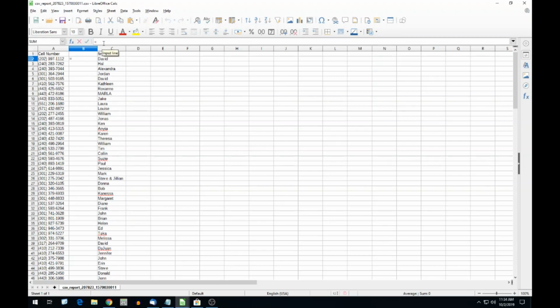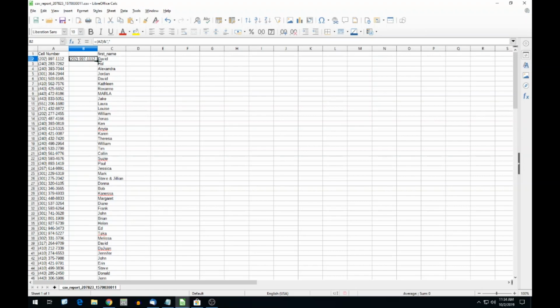Let's try that again. Obviously I made a mistake. We're going to try it one more time. Equals. And I know what I did wrong: open parentheses, A2, close parentheses. We can't yet put the comma. We have to tell the program we're adding something to it. So we're going to add an ampersand, or shift 7, then open quotes, comma, close quotes. Let's try this time and see if it works. And it did. There it is. You've got the phone number with the comma at the end.